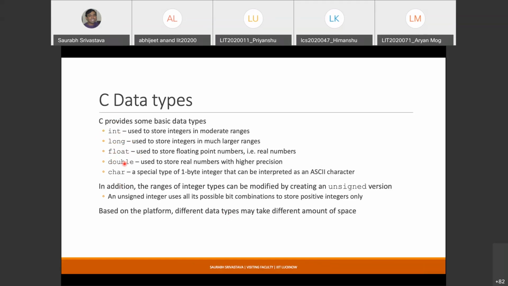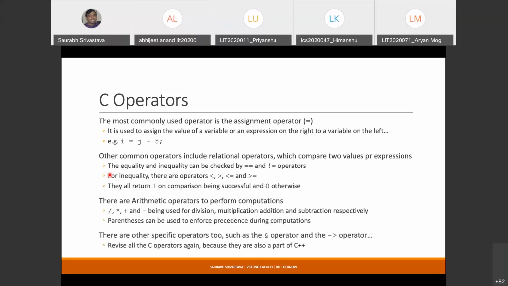I have not mentioned it here, but the only thing that the specification of C says is that short cannot take more space than int. It has to be less than or equal to int. So on some platforms you will have short as 1 byte where integer is 2 bytes, and if integer is 4 bytes, short could be 2 bytes.